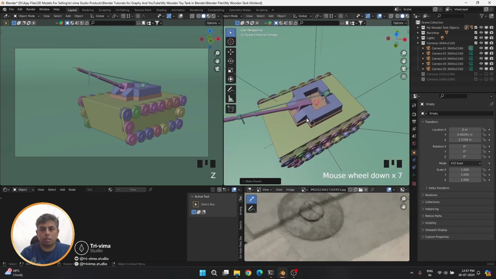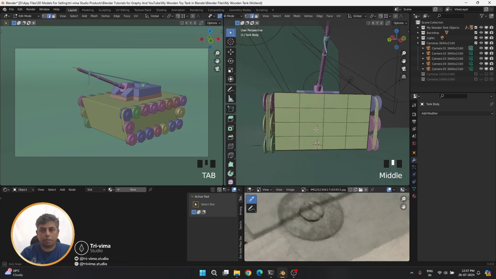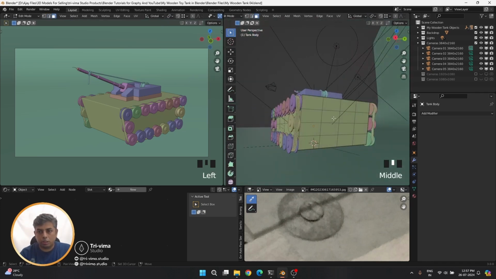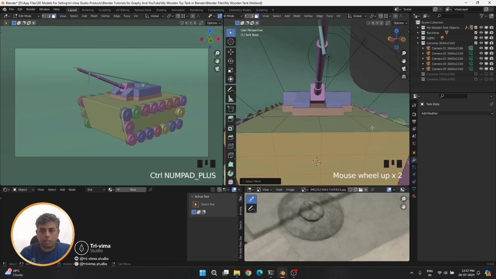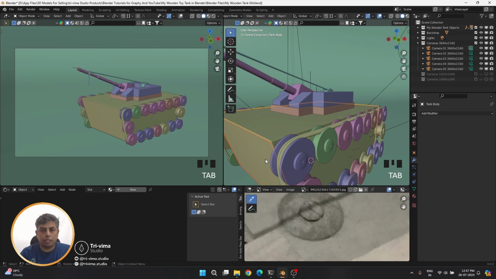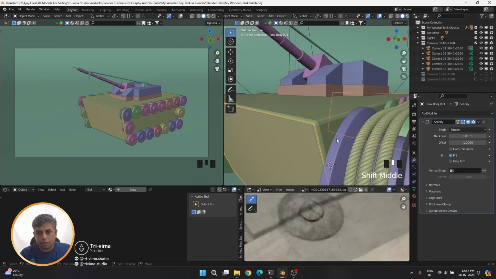And now what? Now, yeah, I need this base. So this thing and this thing, let's separate it and make a Shift D duplicate, P for separate selection. Done. It's done correctly. Now I have to select these. I have to give solidify. I have to see how much solidify I can give. So I have to push it outside and make this very thin and even, and I'll say apply.